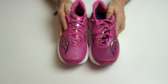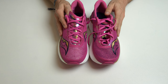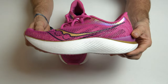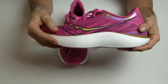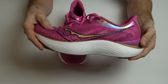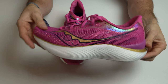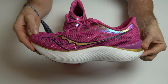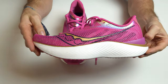The shoe is a size UK 10. And the weight is 204 grams. And if you had a ladies one, it would be about 176. The heel stack height is 39.5mm, just here. And down the bottom, we've got 31.5mm, and that means it's got an 8mm drop from heel to toe. Combine that with the rocker profile, as you see, it's got curved up at the toes and curved up at the heels, which gives it that rocker sensation when running, which I really like. Add a full-length carbon plate into the foam there, and you have got yourself quite the ride.